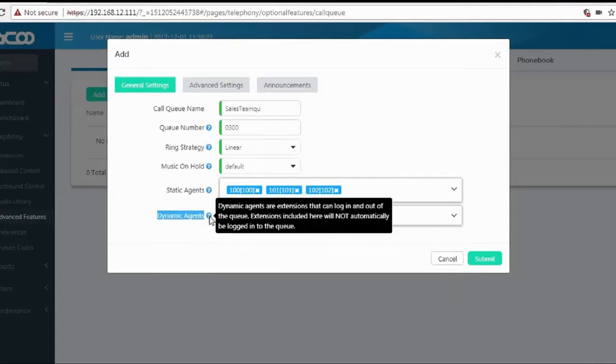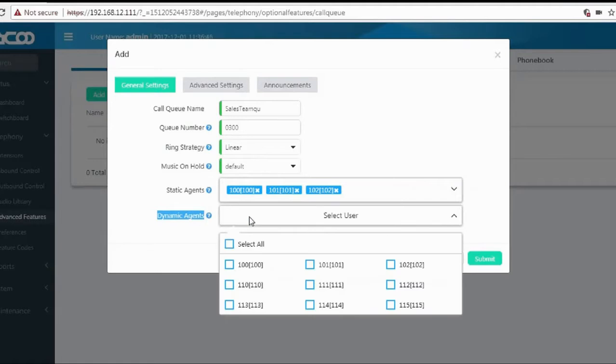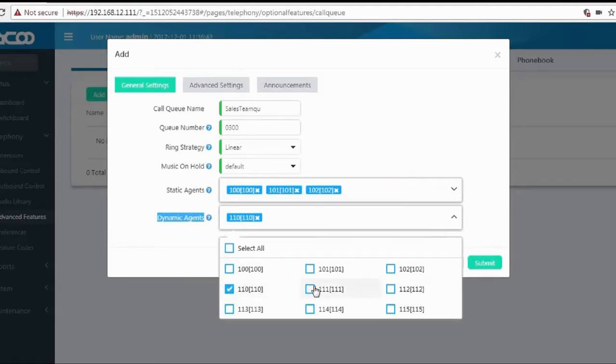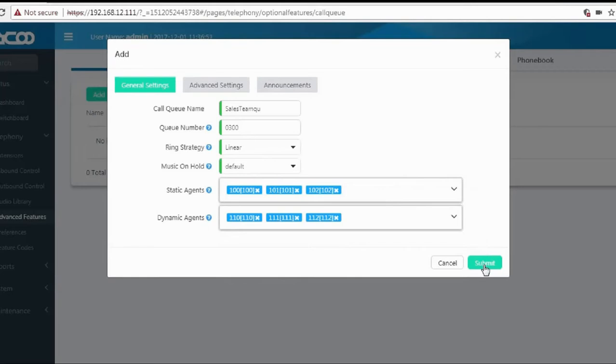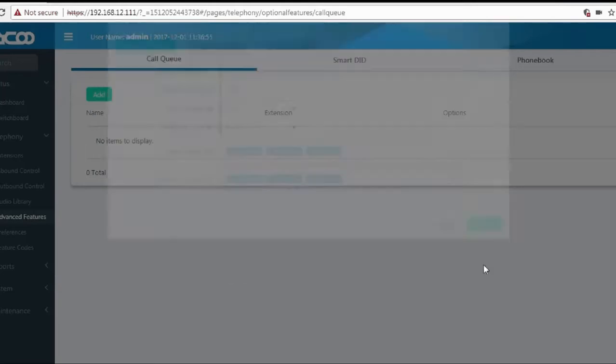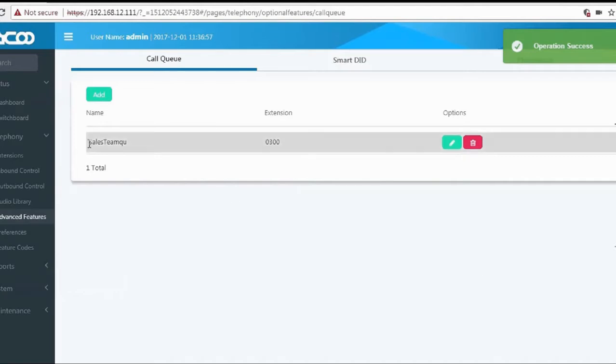And or set your dynamic agents. So these agents will need to log into the queue. I'll select some of these. And submit. And there I have defined a very simple queue.